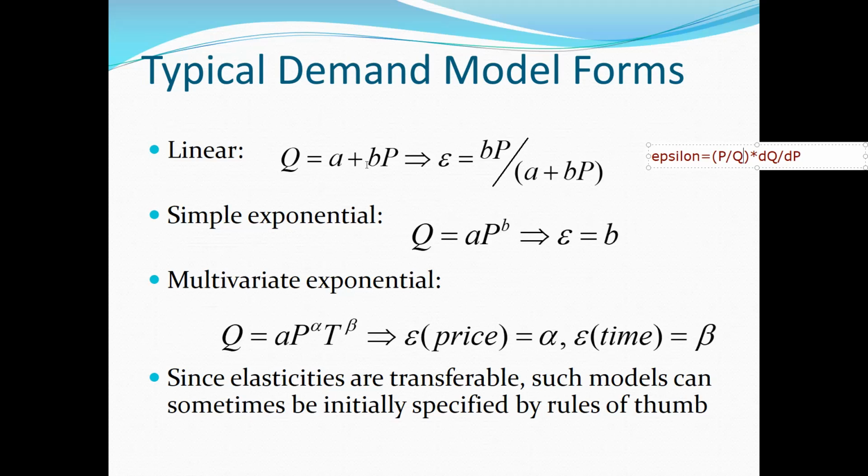But if it's a linear expression, we know what dQ over dP is going to be, right? For a linear expression, what's going to be the slope of the line? What's going to be the slope of the line in this equation, Q equal to A plus BP? What is the slope? Okay, so the slope value, dQ over dP for a line, is B. So I substituted B because the line is of the form Q equal to A plus BP. So then that becomes B is the slope, and B times P over Q.